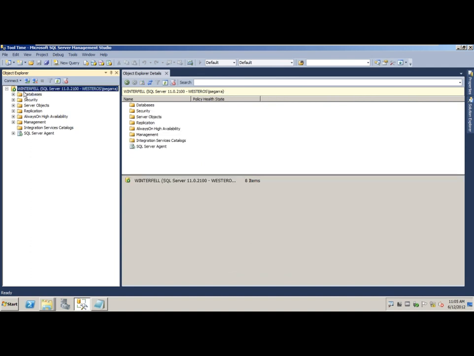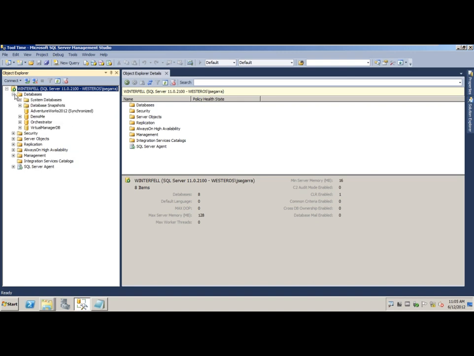So we're connected to my 2012 instance. We're just going to kind of run down the line and look at some of the new stuff. Now, right off the bat, something very important to note. The lowest server level that the 2012 Management Studio can connect to is 2005. You can't connect to a SQL Server 2000 instance with the 2012 Management Studio. I know, but if anything, this just gives you yet another reason to kill those 2000 servers in your environment. Not that there's anything wrong with 2000. It's a very stable, lovely platform, but I live and die on the bleeding edge because I'm just like that.